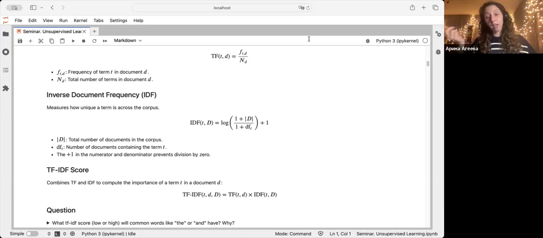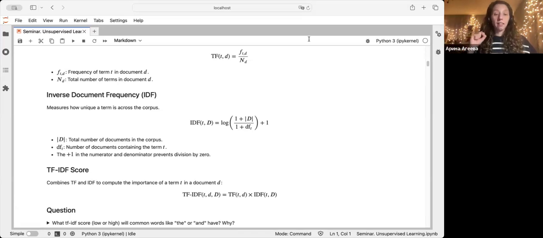And if we use count vectorizer, in this case the word will get a really high score.